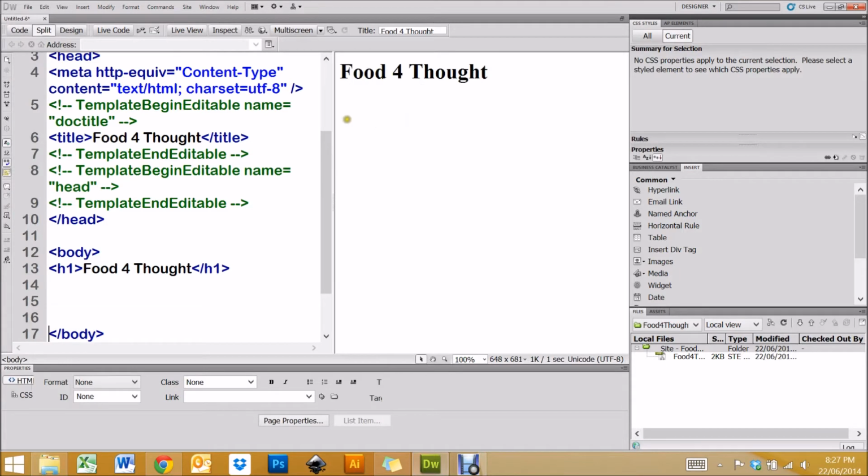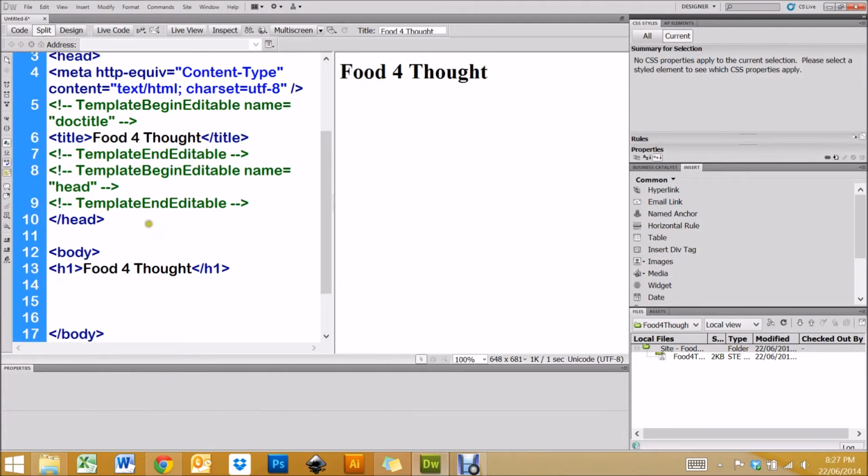Okay, so that's what appears there. Now, any information I put on this template will appear on every page that I create from this template. The other thing I need to add to this template to make it useful to me in that regard is an editable region.